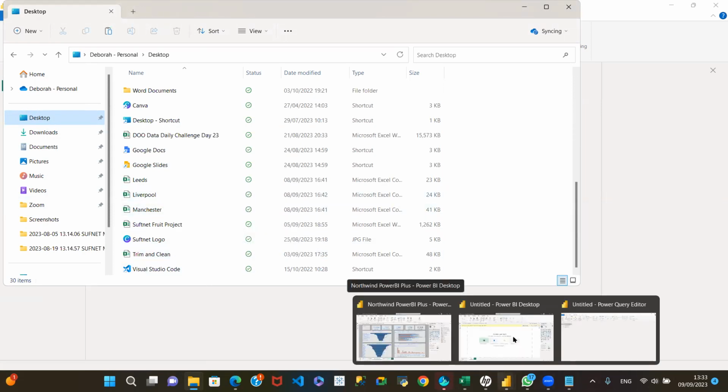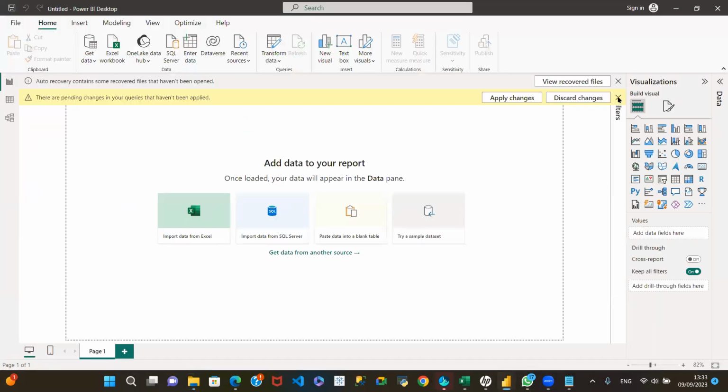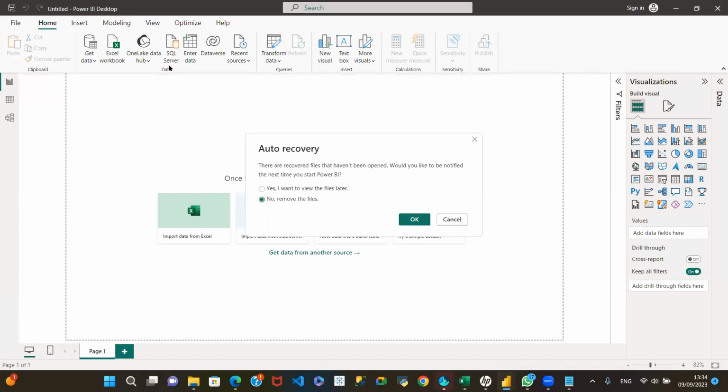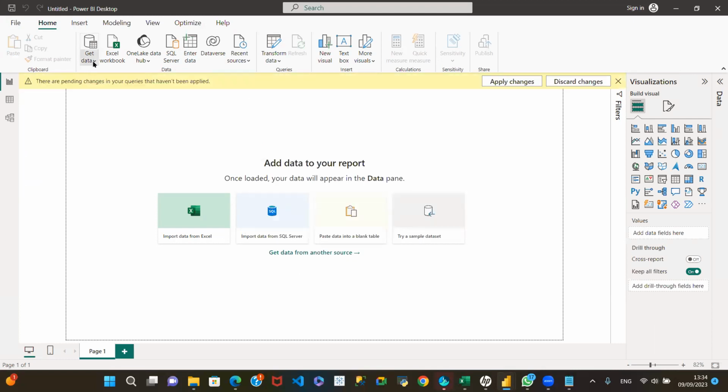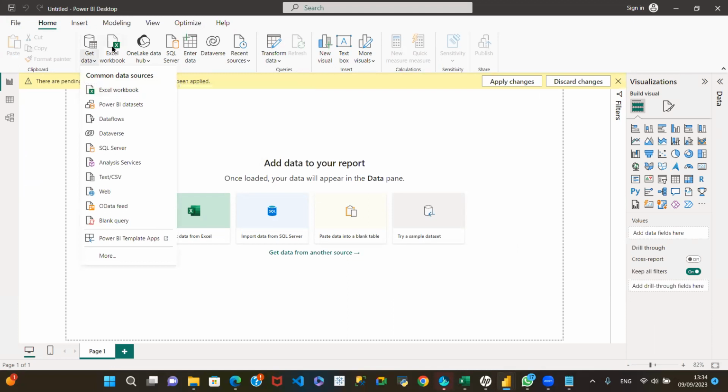So I'm still going to use the same Power BI that we are using. Okay. So again, I want to get data. Let me hide this. Now, since I'm getting an Excel workbook, I could come here to get the Excel workbook, or I could come here. But let's not forget that it's not even an Excel workbook. You're saying it's a CSV file.